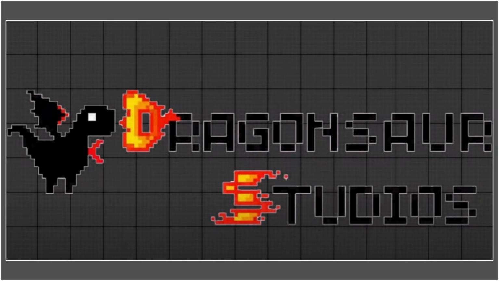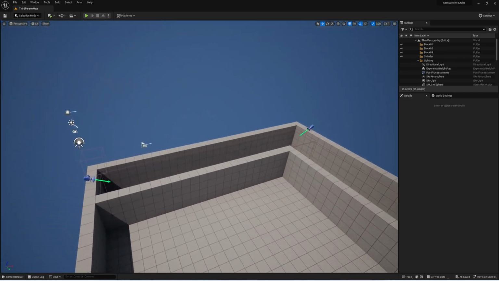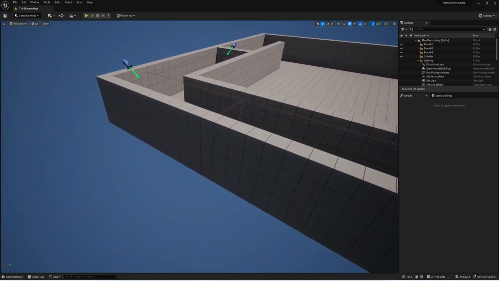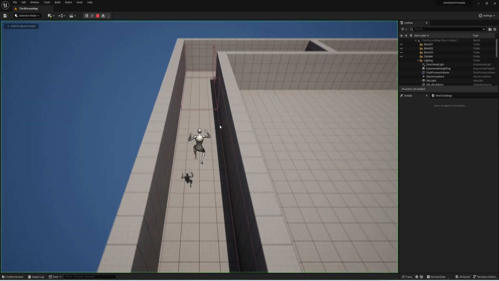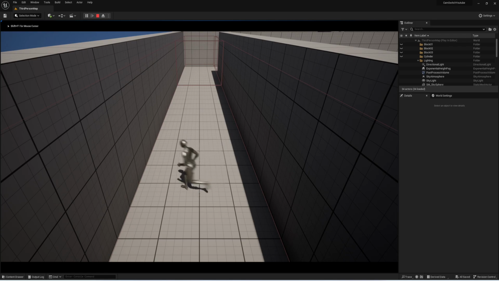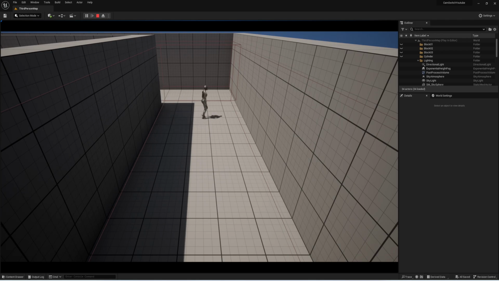In today's episode, we are going to be making a static camera viewing system of some sorts that you can find in Resident Evil, old Resident Evil games and such. It basically is just a camera system with fixed positions. You can move into the other positions and continue the path like so.